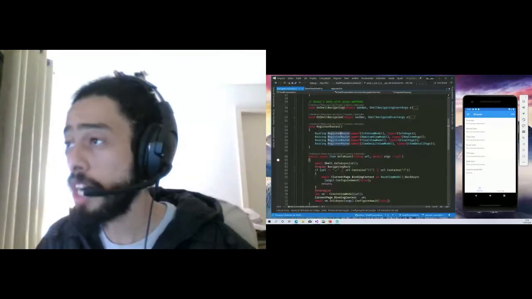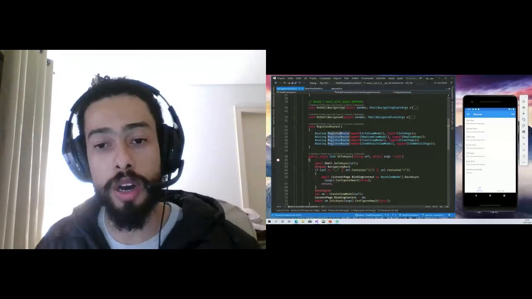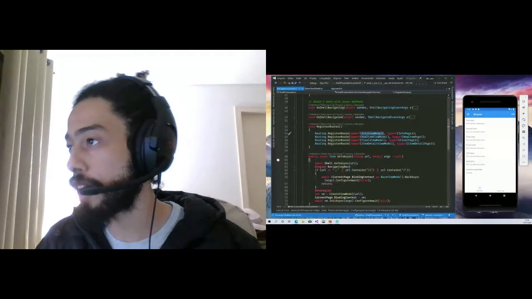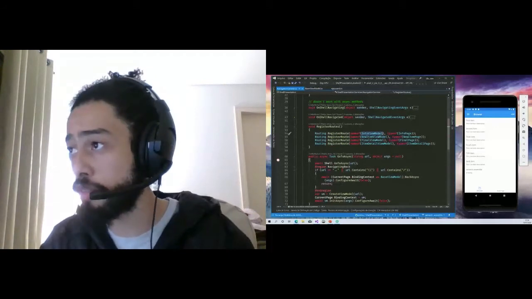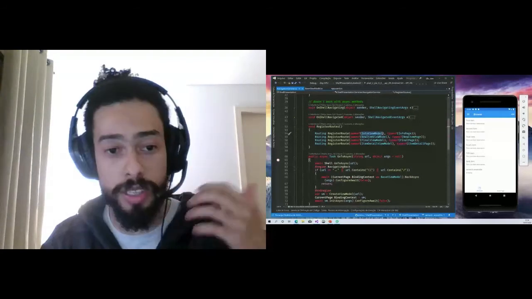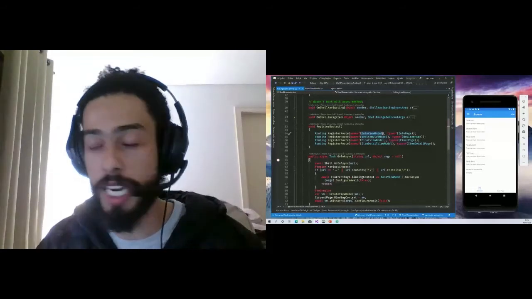And I follow a pattern where I name my route with my view model name. For example, the route of my info page is the info view model. That way it's easy to do some cool stuff with the navigation.